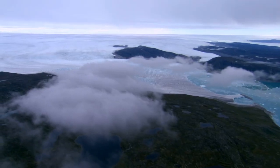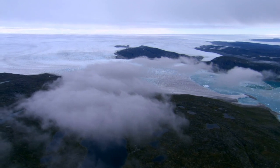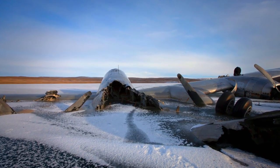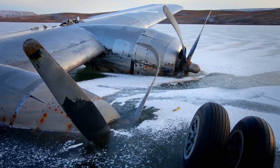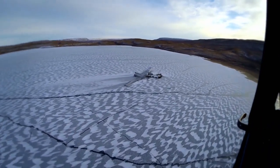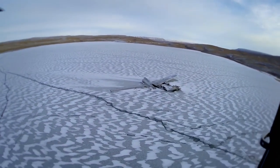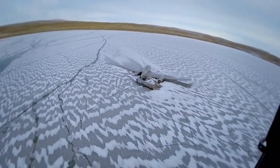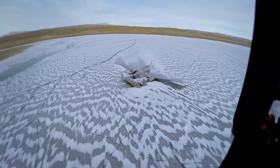That had to be heart-wrenching. I can't even imagine what they felt. It's like Greenland might be cursed — I mean, you couldn't write that ending. Today, the Keybird remains locked in the Greenland ice, a haunting relic of the Cold War, frozen in time. In a way, I think it's fitting that she didn't fly off. She's like a memorial to all those brave men who flew those missions over that part of the world.